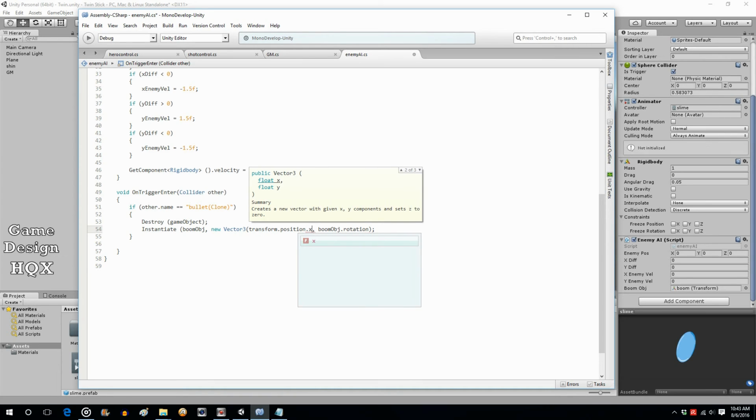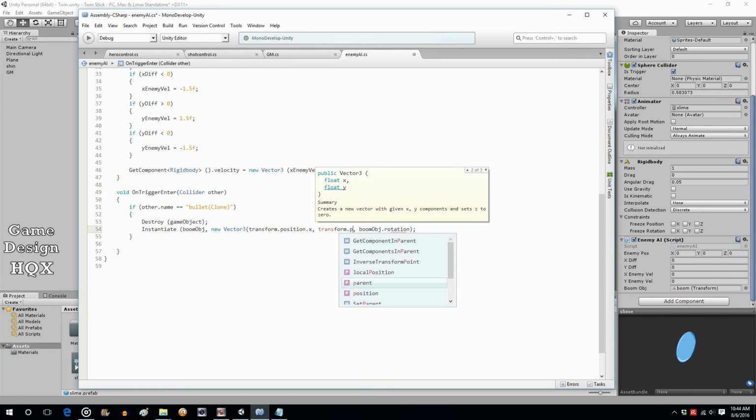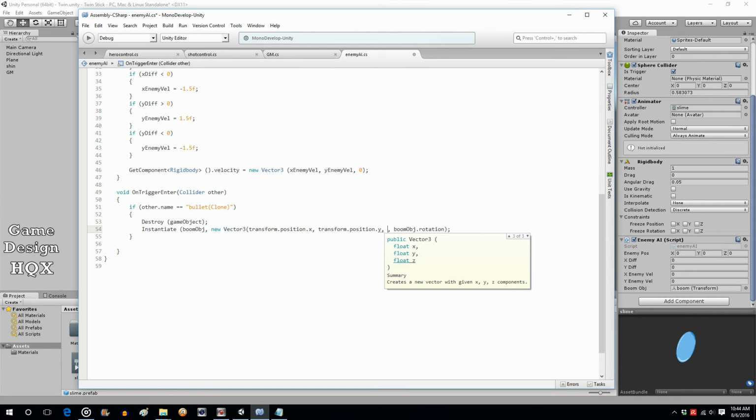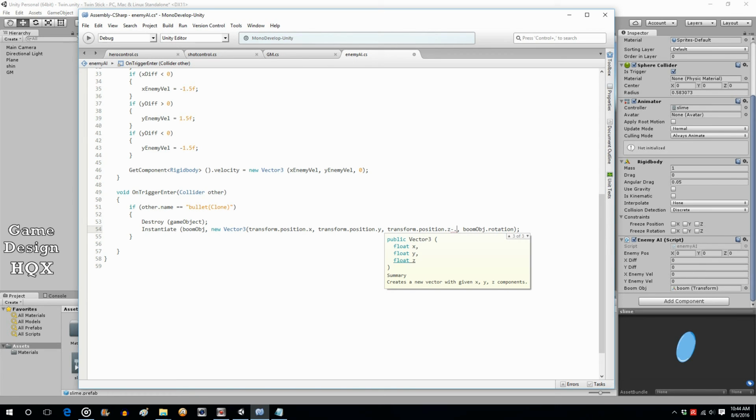We'll extract the x, comma, transform.position, extract the y, but now it's the z that we said we need to tweak. So transform.position.z, and we want to move it slightly towards the camera, so minus 0.3f.